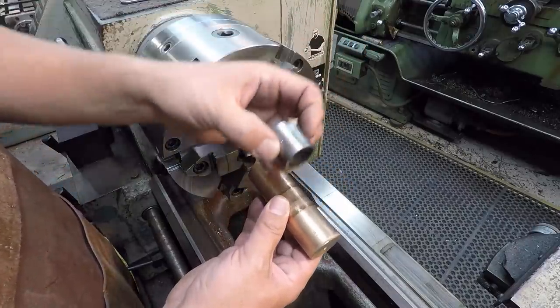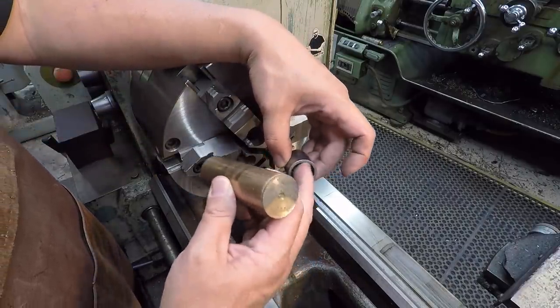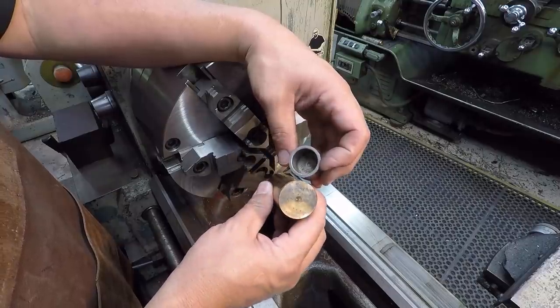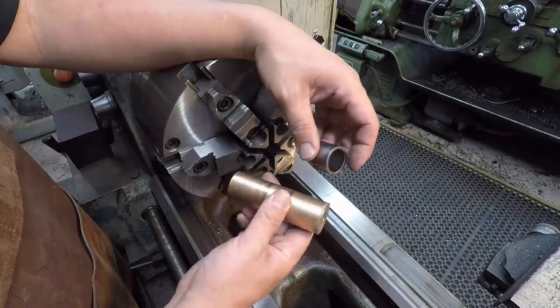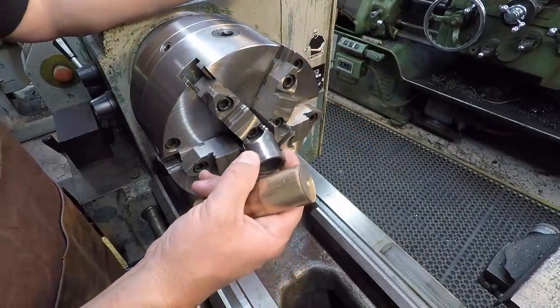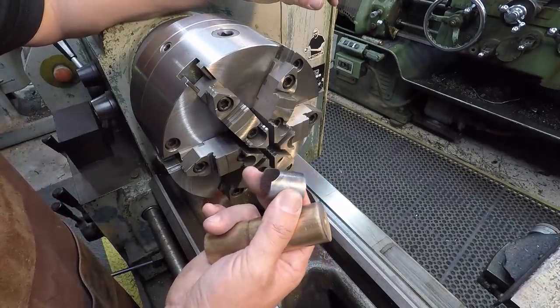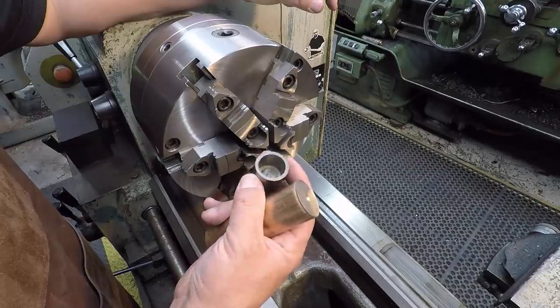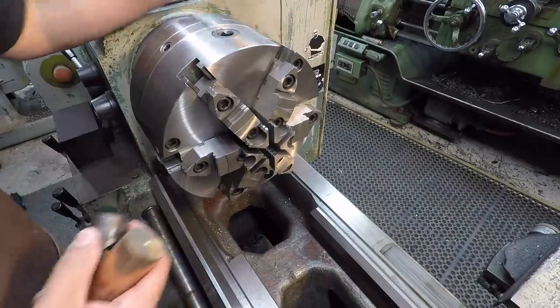That way all we got to do is just chuck it back up, flip it around, chuck it up, and we can finish out this side right there, and then it'll be done. And then the six jaw chuck will help provide good holding power without messing up the OD. I wanted to hold this in a collet, but my inch collets, the closest one I have was 1 3/16, and it won't hold that. It won't tighten down on it. So we'll just use our six jaw here.